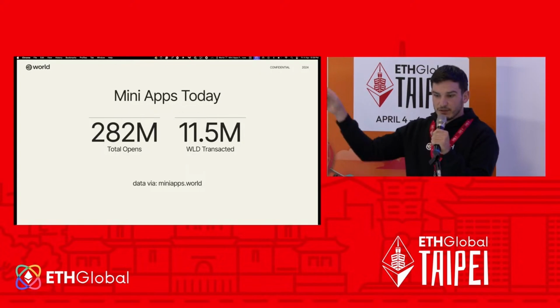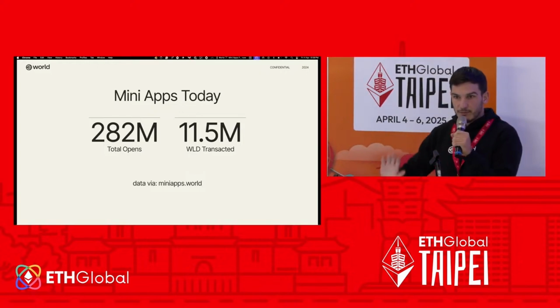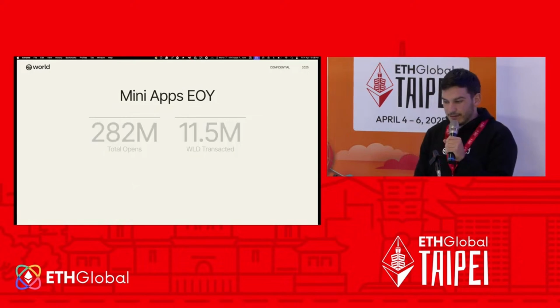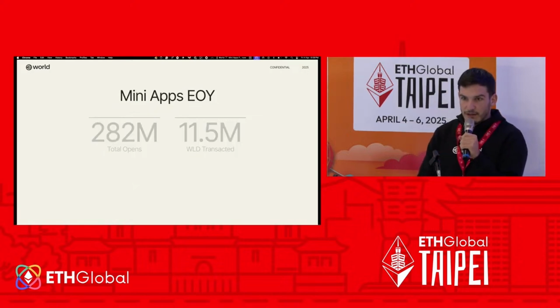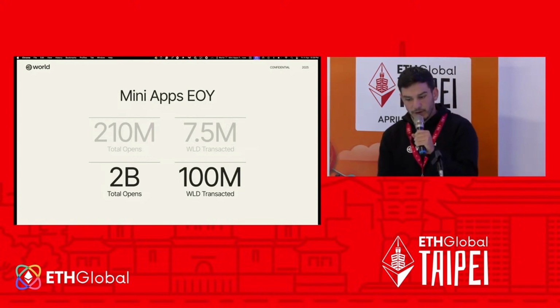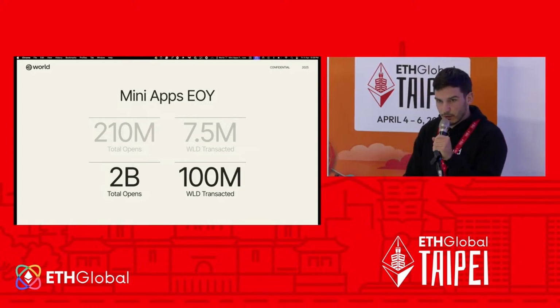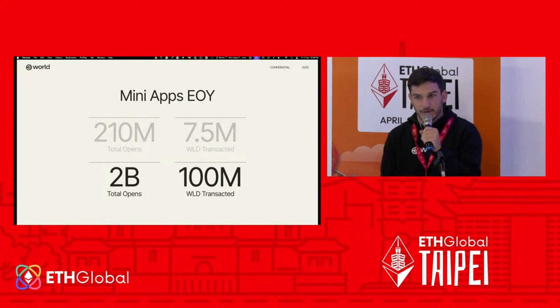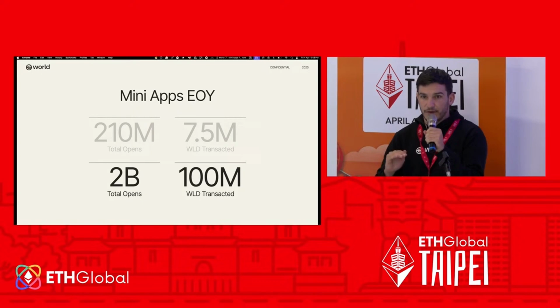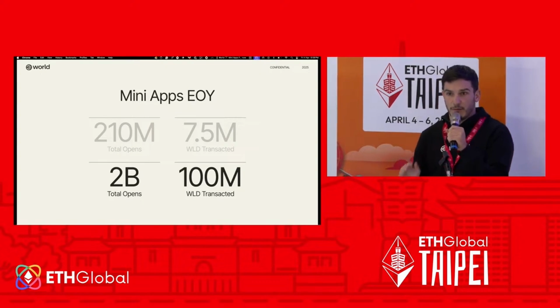You can check that information at miniapps.world. Okay, I'm not lying. I'm not inventing these numbers. And we are going to take those numbers by the end of the year to 2 billion total opens and 100 million WLD transacted in mini apps. Okay, that's huge.